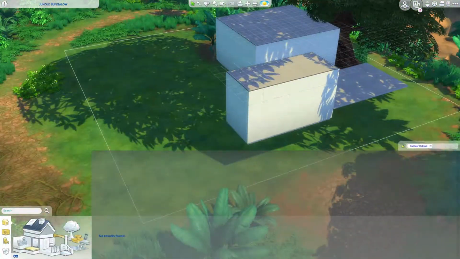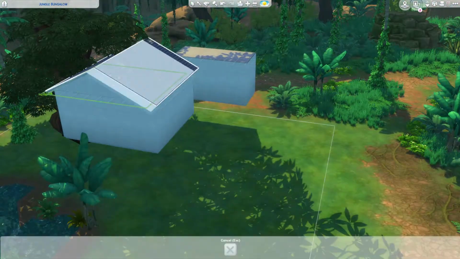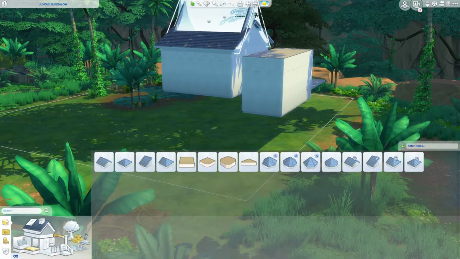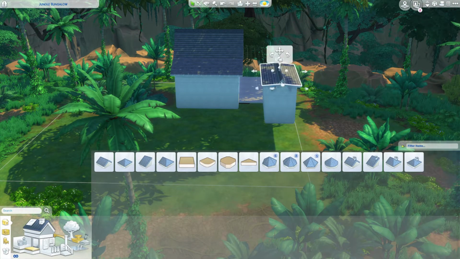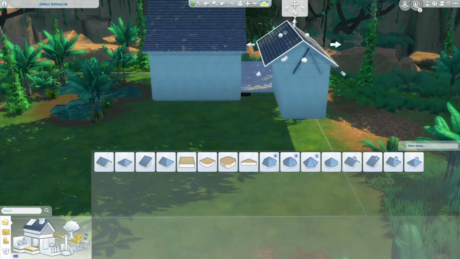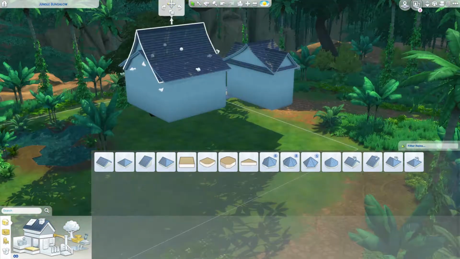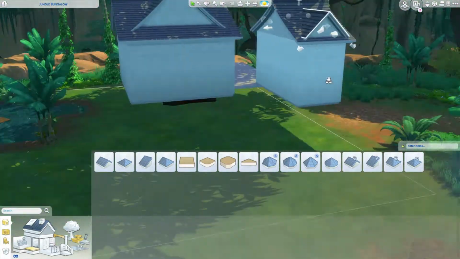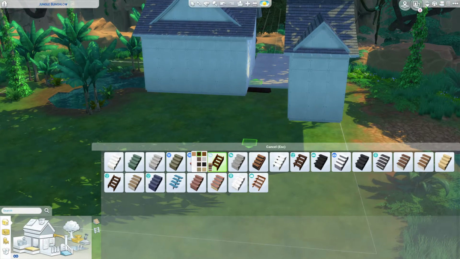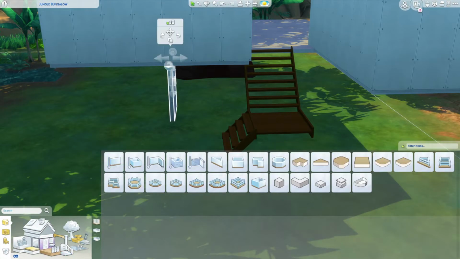Anywho, I'm so happy about this build though and the way it came out. Like I said, there's a lot of things that I love better than the original, and then there's some things that I wish I was able to fit in, or at least, I guess I just didn't really try to. For example, the previous one was, I believe, 2 bedrooms and at least 2 baths. This one is technically only 1 bath.